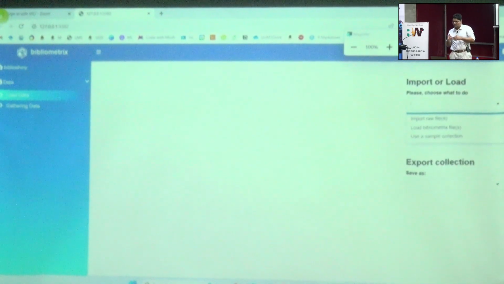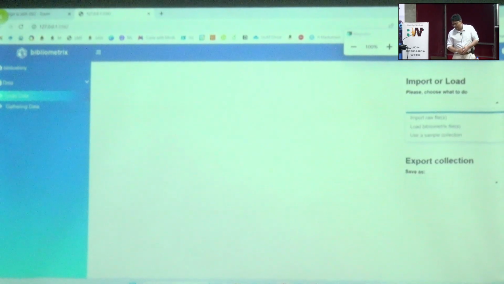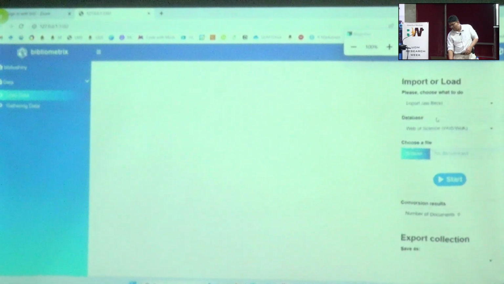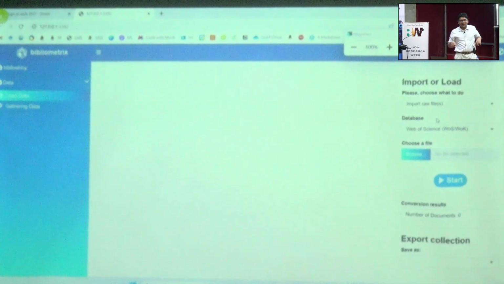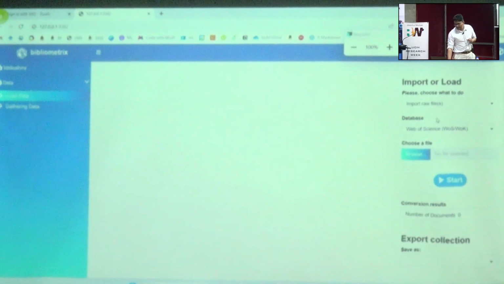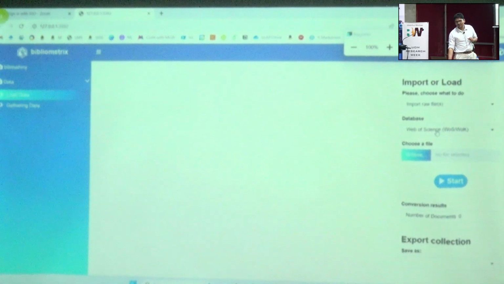I can talk about the sample collection because it might be more convenient, but let me take the challenge and show what I have with me. I'm going to load the raw file. This is important because now we are dealing with programs here. When you select import raw files, you can see there was another selection here.